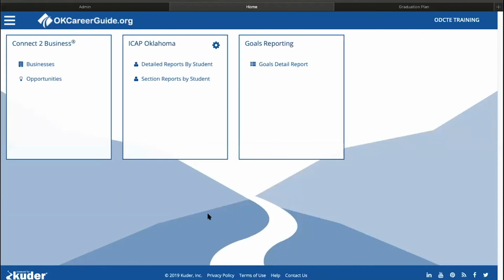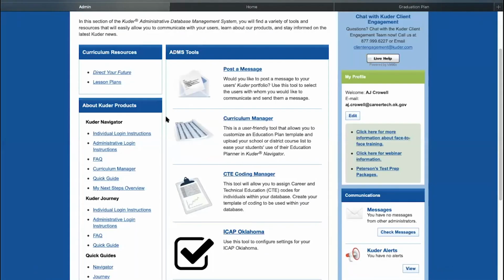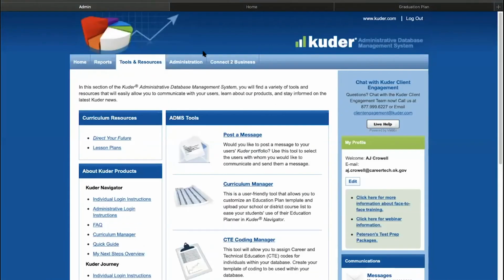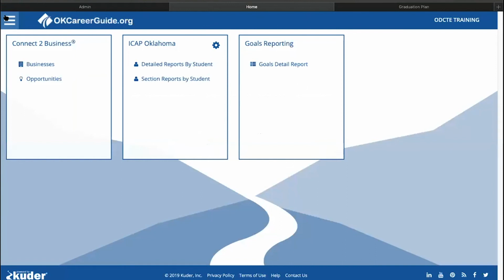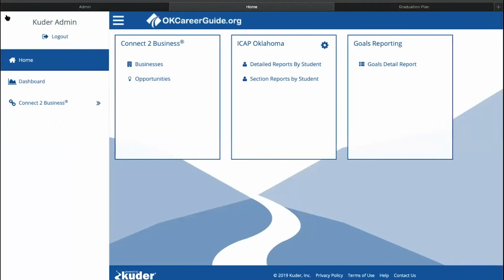And just as a heads up, this is going to be the format of the new admin system. They are in the process of redeveloping it, and I've seen what they want to do with it. It looks pretty cool, but it's going to look like this from now on. They're moving away from this version, this tab-driven version, and it's going to be much more menu-focused over here.